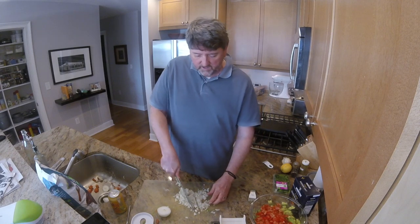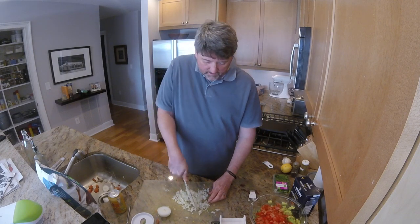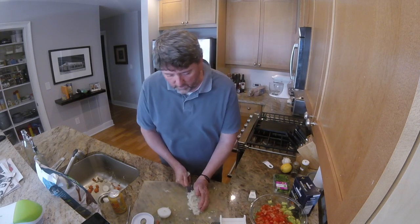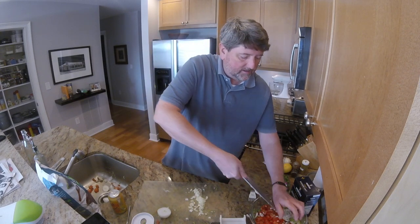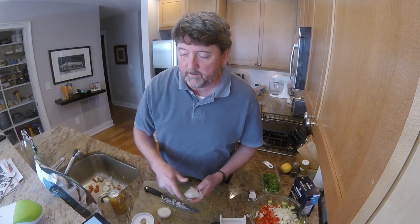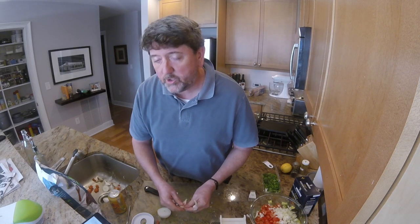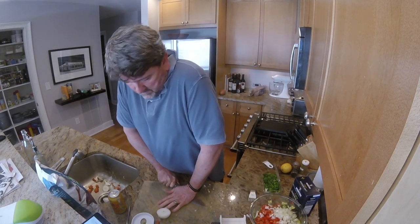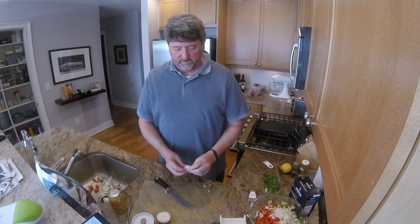But you can see now things are kind of coming together, and again, this is going to be a very chunky, clunky guac. It's not going to be a paste. Garlic as well. The recipe says 2 cloves of garlic minced. I say, let's do 1 and see how we're feeling about it.